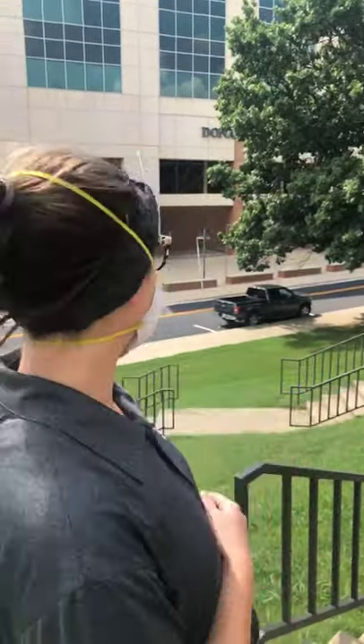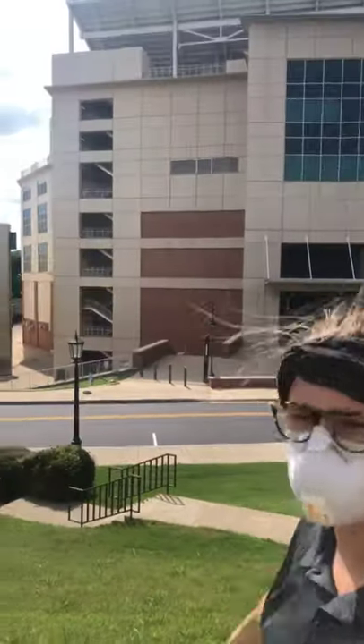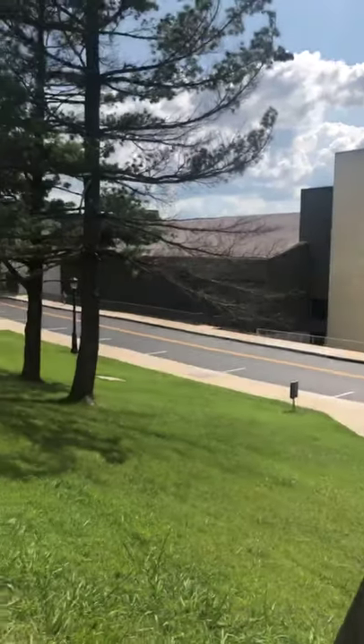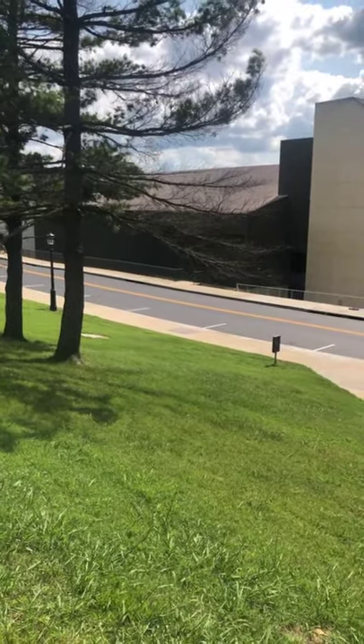And you have a very nice matching mask. Yes, thank you. So we are outside today to show you first and foremost our lovely view of Bud Walton Stadium. That's a football stadium right across the street and that's where students will access the main gate, the student access gate, which is really awesome. And over to our left is the student rec, the recreation facility, and that's where all of our students go to work out or play basketball.